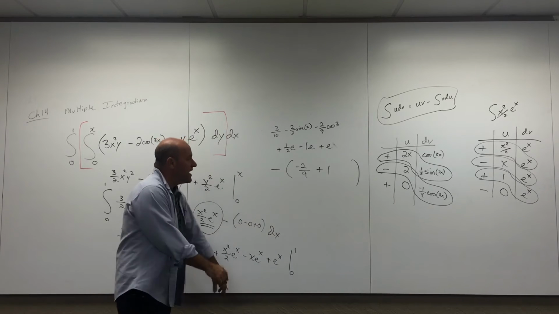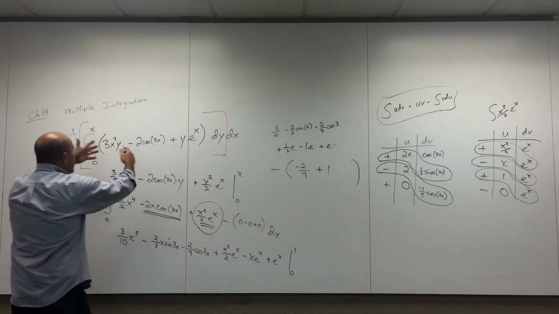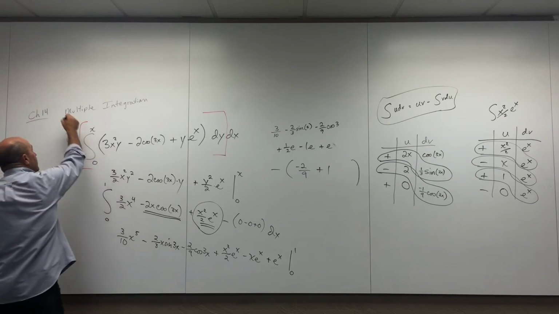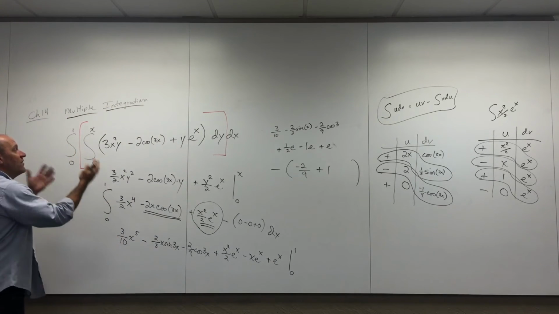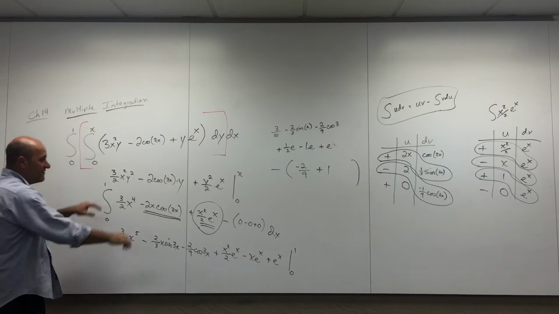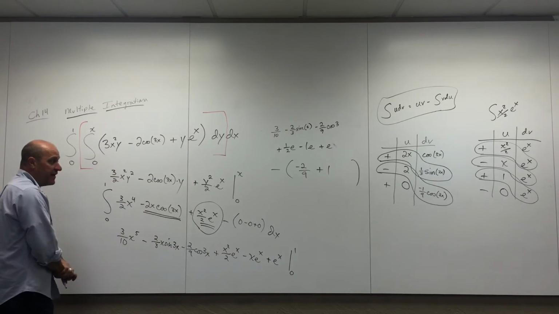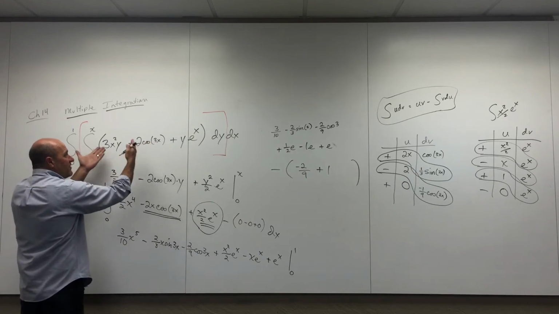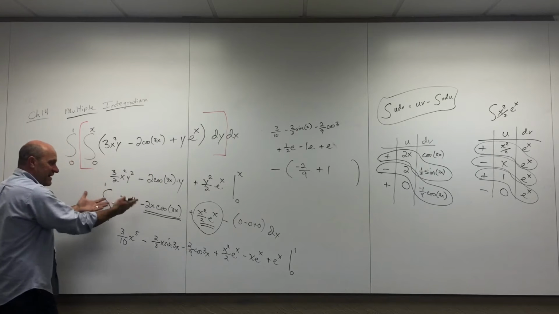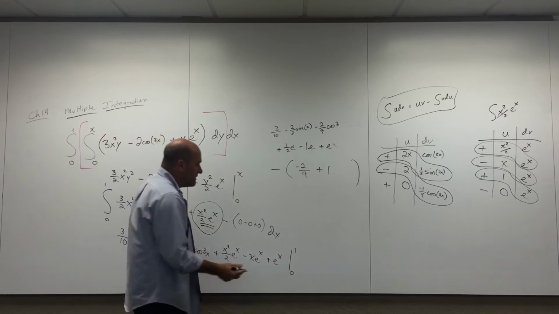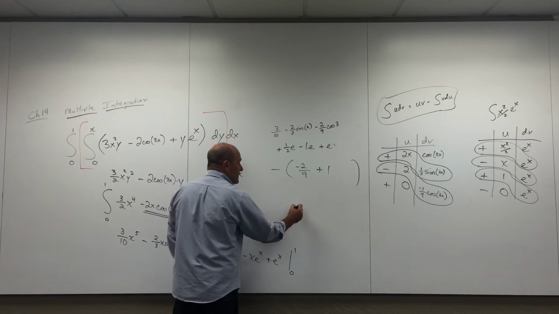Woohoo, what a mess. That's the answer to this crazy double integral I made up. Somebody should have stopped me. Multiple integration. We made up a hell of a double integral. It definitely involves some integration by parts on the second go-round there. The first integral was with respect to y. It was kind of easy. Then with respect to x, I had some work to do. Again, there's my answer. I'll keep cleaning because I like it nice and clean.